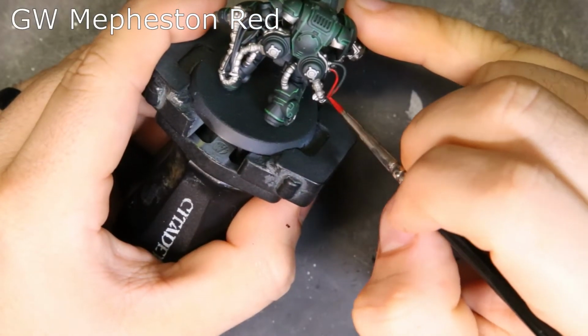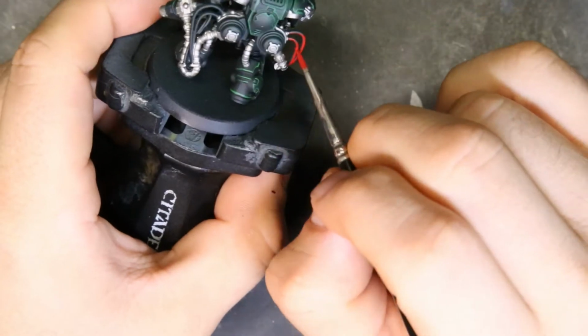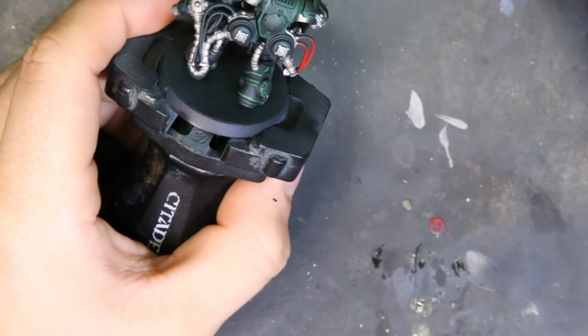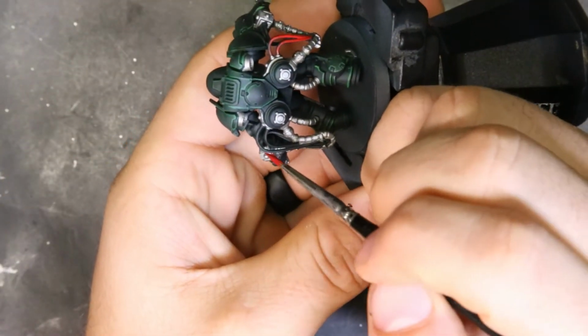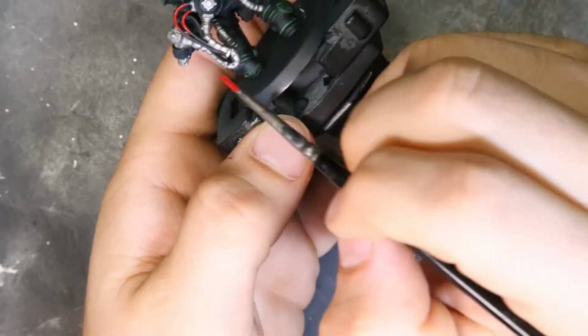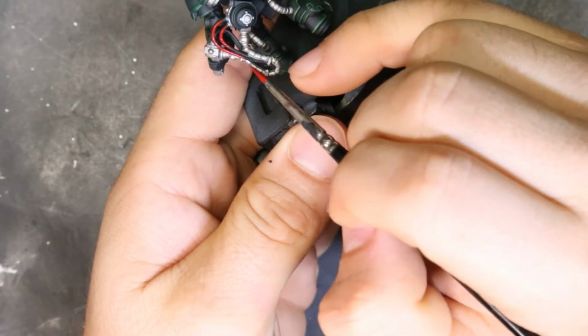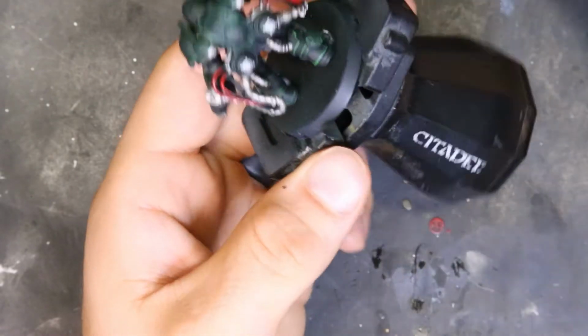With this being a flamethrower that he's got for his primary weapons on his hands, for some reason it just screamed out to me, hey, let's paint these hoses red. I think it's because red and green are opposites on the color wheel. They pop in contrast very, very well. So we just pick out all these hoses leading up to his flamethrowers, make sure that they hit a nice opaque layer.